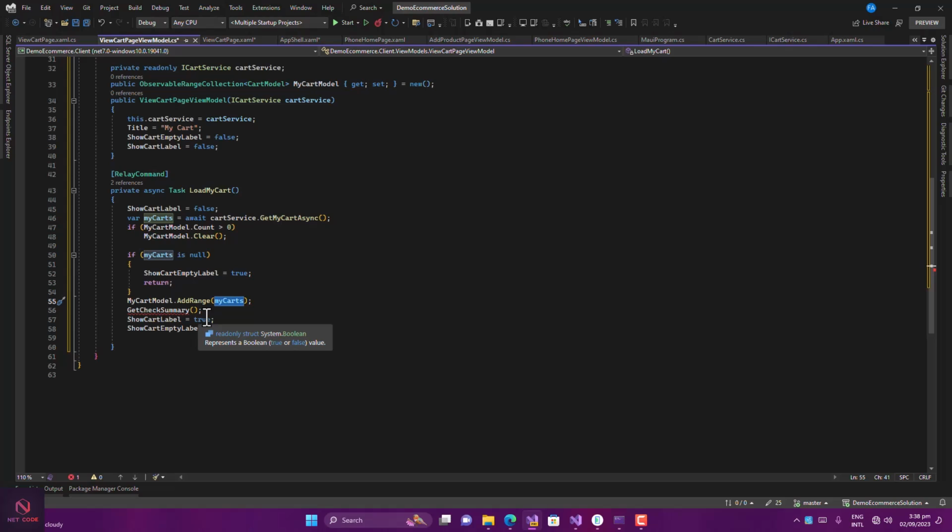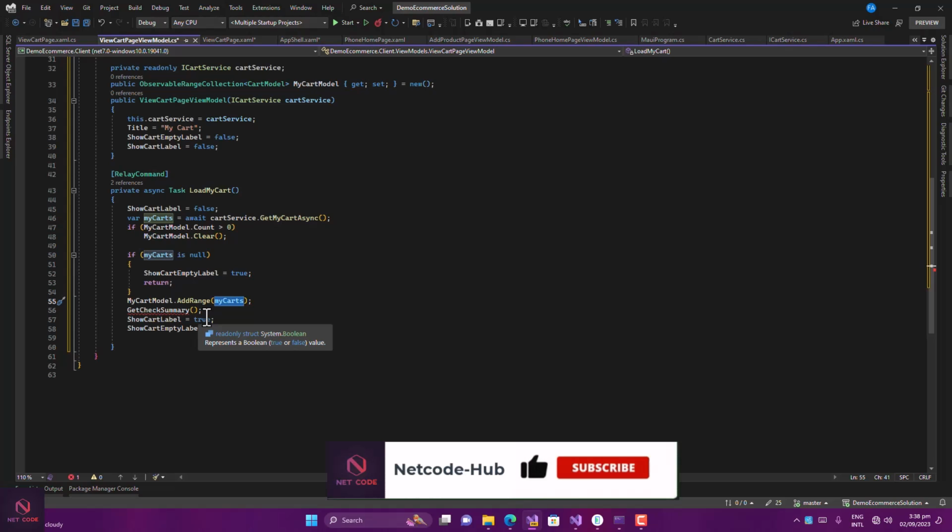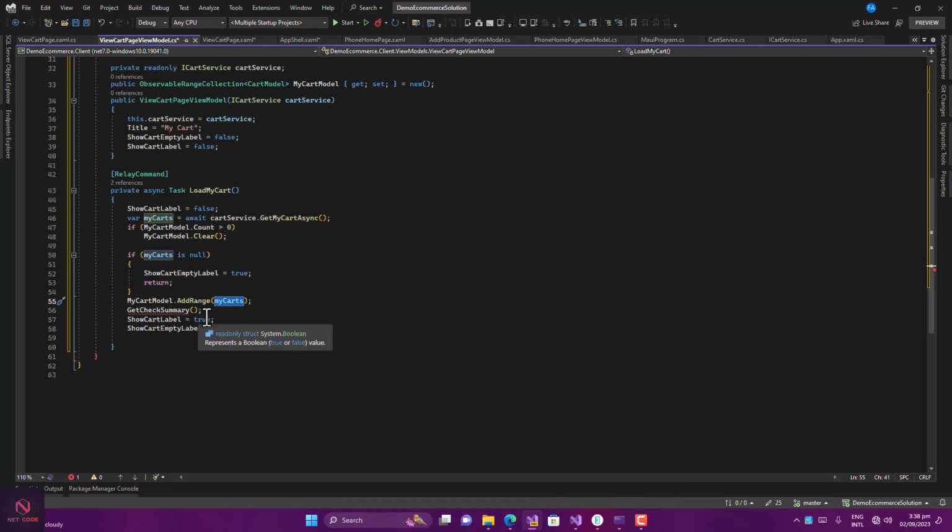Yes, of course. So this has to be a method that we have to create and attach to this. As soon as the LoadCart method executes, at the end of the LoadCart method, we call GetCartSummary to get the current data from it. The reason it has to execute before it calls this method is that the second method I'm going to create, the GetCheckSummary method, is going to depend on my cart model, that is the list here. So if there is nothing here, then it can't calculate. That's why we are calling it at the bottom, at the tail, okay?